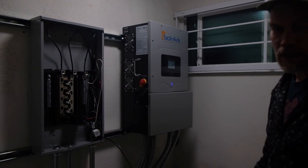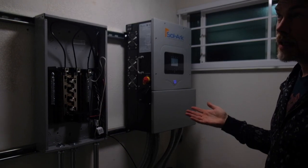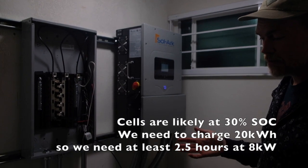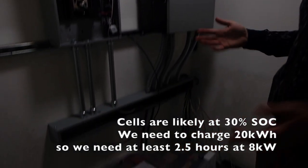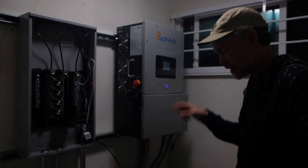This is 28 kilowatt hours. Probably came in at about 30% SOC. So probably have 2.5 hours to go. Yeah, and it's already getting late tonight. So we'll keep on charging.